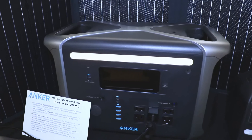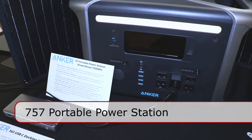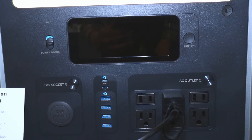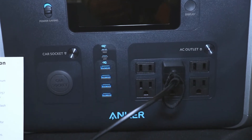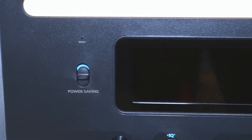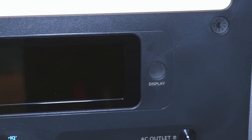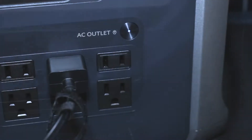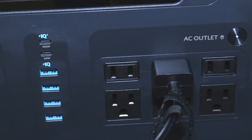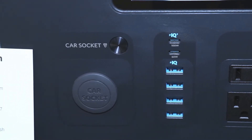Let's start with the largest thing. We have the just-launched 757 portable power station. Consider it a very large battery, but it can do so much more than that. It's one of those things you can obviously take off-road with you to keep your devices powered, but you can also keep it in your own home just in case the power goes out. It's $1,400 and it's designed to last 3,000 cycles before you start seeing major degradation in the battery cells.